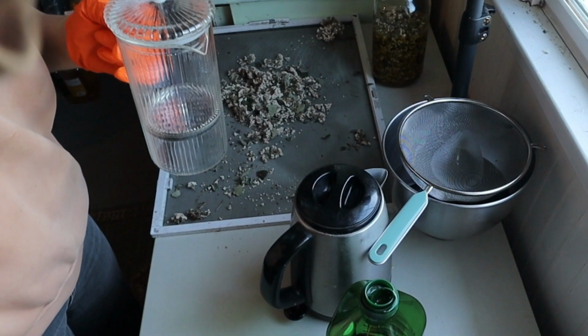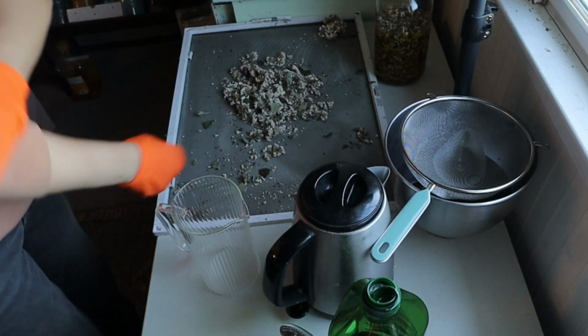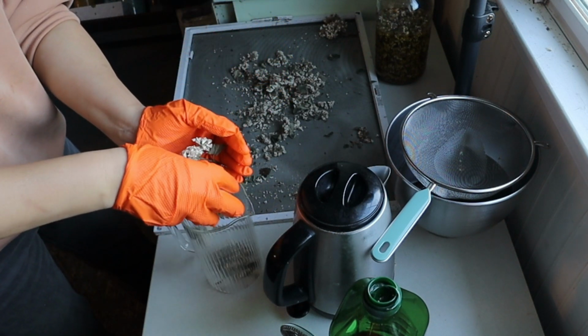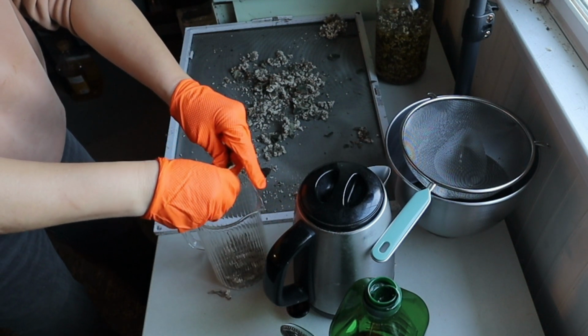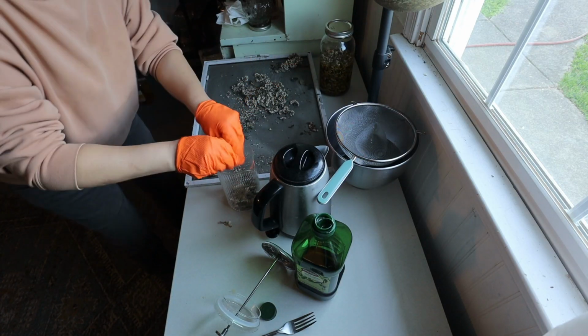So here I'm making a tea, again, dry herbs, whatever you want to use. Infused oils and herbs and teas. These are so beneficial to our health, to our healing, and it's great to have things that you have on your farm or around where you are that you can pick and utilize.